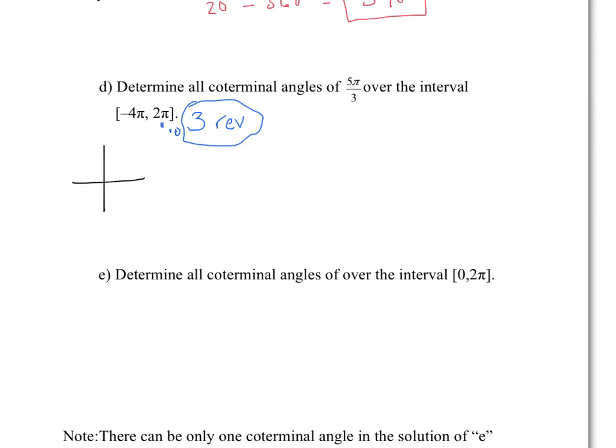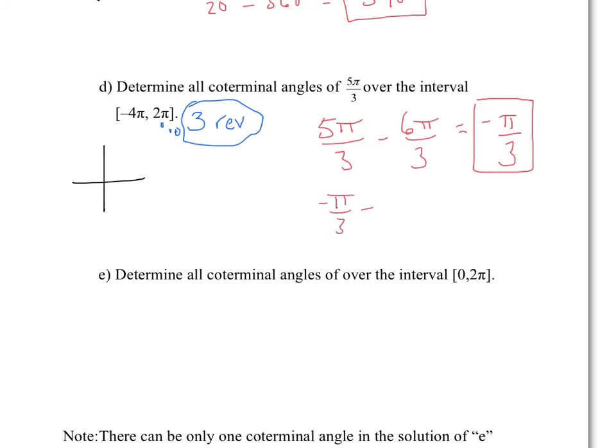So, I'm going to take this 5 pi over 3, and I'm going to subtract 6 pi over 3. Don't forget, this is 2 pi. If you need to write a note, put it down. That's 2 pi. So now you would get negative pi over 3. That is the first negative value that you want. That would be in the first negative revolution. And then from that point, we need one more. So we're going to subtract 6 pi over 3 again. And we get negative 7 pi over 3. And there's our other answer.